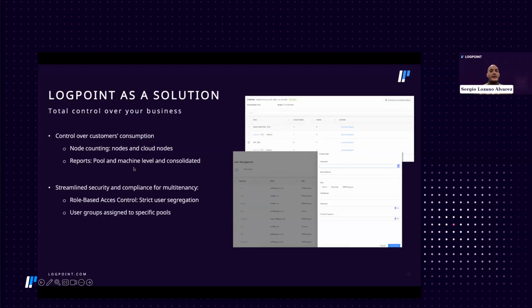So basically, we will give them access to only what they need, whether it is information only or both information and functionalities. Sikander will talk more about the types of roles and what they do in this demo. But I would like to highlight that admins can also manage user roles and create user groups to assign them to specific pools and limit access to others. So we reinforce both security and compliance.